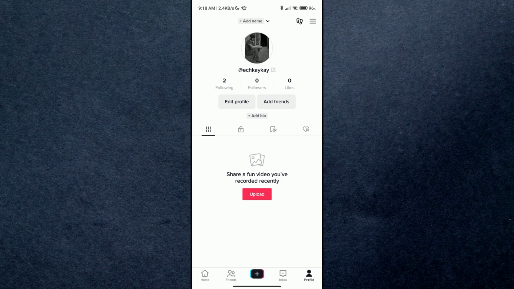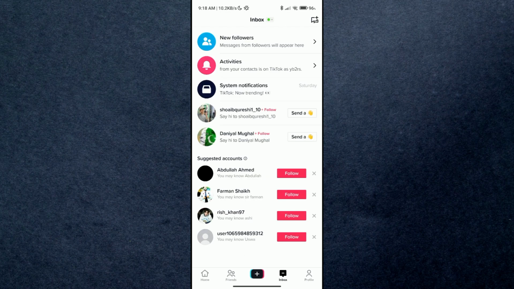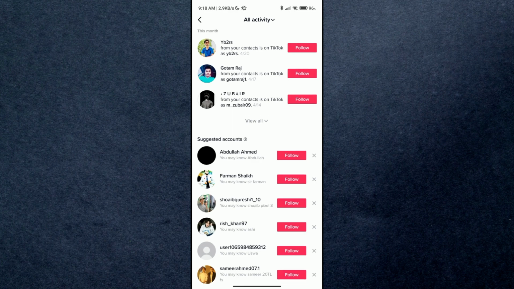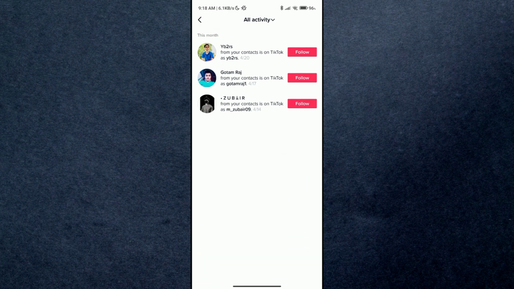After enabling the profile view option, simply go back to your home page and tap on the inbox. You'll see the inbox icon in the bottom tray icons. After accessing it, you can see all of your notifications and some discover notifications. Just scroll down a bit until you see the Actions tab.